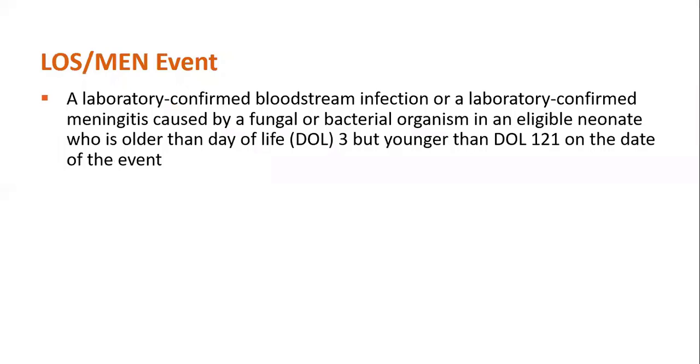A late onset sepsis meningitis event is a laboratory confirmed bloodstream infection or a laboratory confirmed meningitis caused by a fungal or bacterial organism in an eligible neonate who is older than day of life 3 but younger than day of life 121 on the date of event. When you think of these events, I want you to think of them as umbrellas. So there's a late onset sepsis umbrella and a meningitis umbrella. And in the next slide, we'll discuss the two events under the late onset sepsis umbrella.